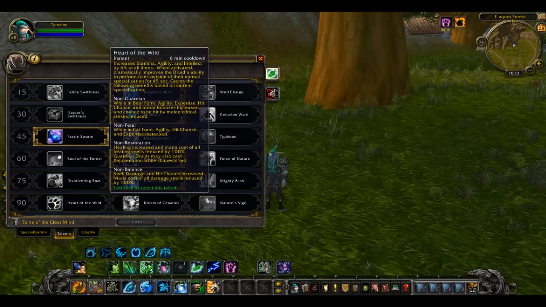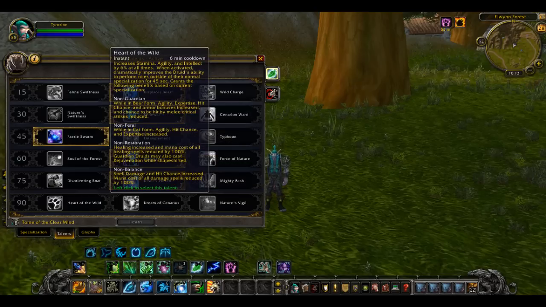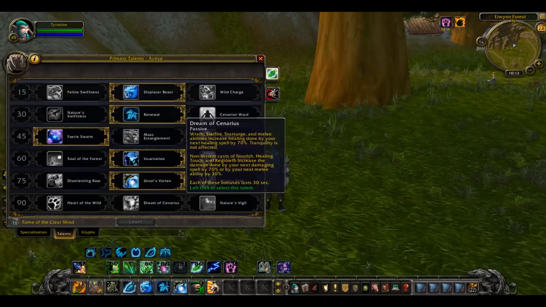Heart of the Wild, basically, it's an improved Mark of the Wild. And it also gives you spell damage and hit chance increased. Let's see what else we got. Dream of Cenarius. Wrath, Starfire, Starsurge, and melee abilities increase healing done by your next healing spell by 70%. Tranquility is not affected. It's probably good it says that because Tranquility would be ridiculous if it had an additional 70% healing.